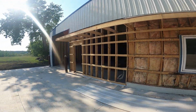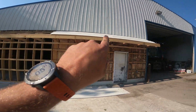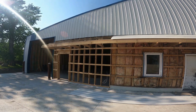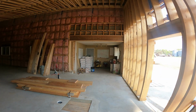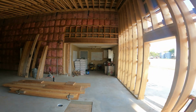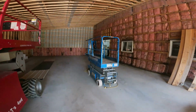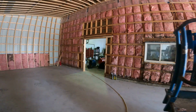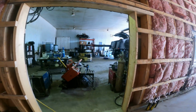As you can see, the shop's coming along. We're putting a little bit of a, I don't know what you would call that, a veranda type thing on the front of the shop, and inside we're kind of open right to the shop. That's our office. This wall is gone, so we gotta make the office a little bigger, and then there's a hole at this end of the shop. This is where we'll get through with the forklift and stuff in winter time.